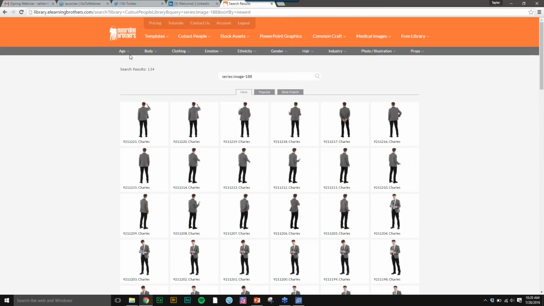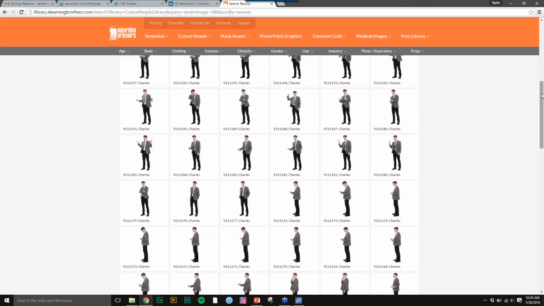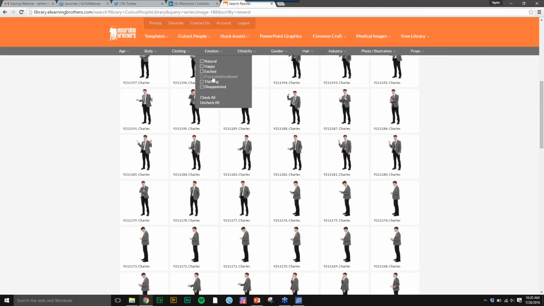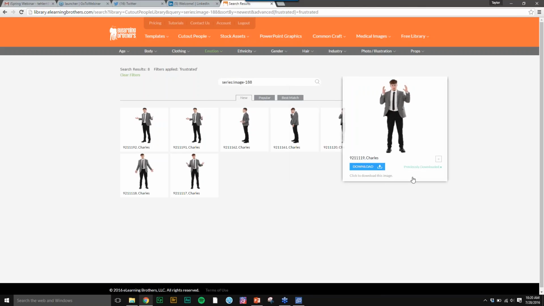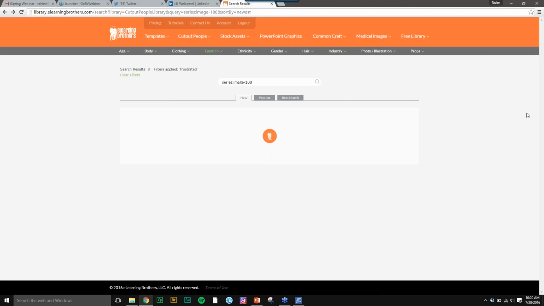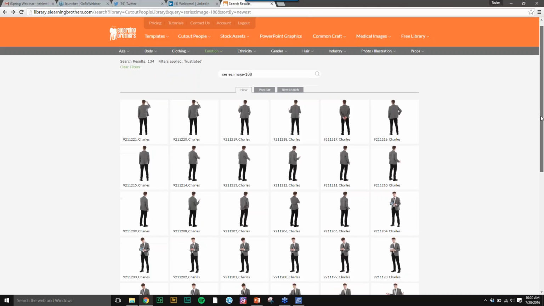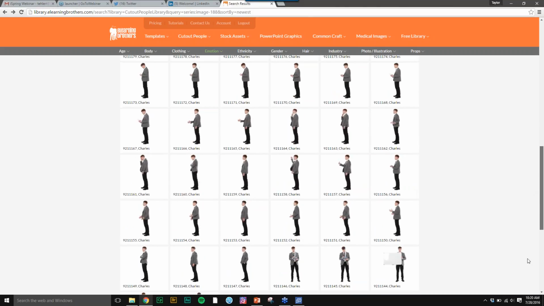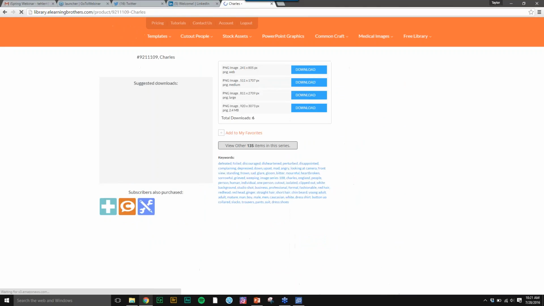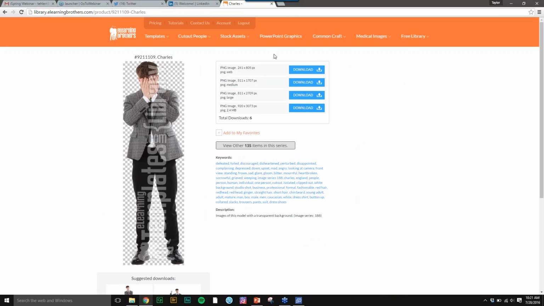Again, we still have our filter up here that we can easily see the emotions we're looking for. So now we're looking for frustrated. So if we go up here to emotion, we click on frustrated, confused. We see if we can find one. I think there's a good one back here. I don't think it's under that same tab. Right here. So we click on the one we want, and we see all these download options.